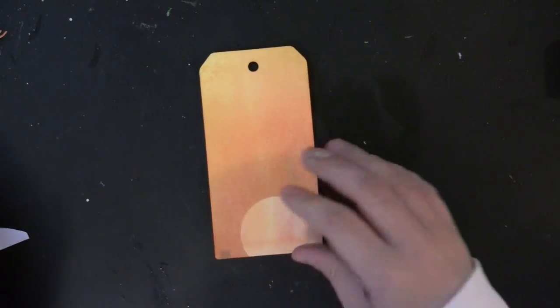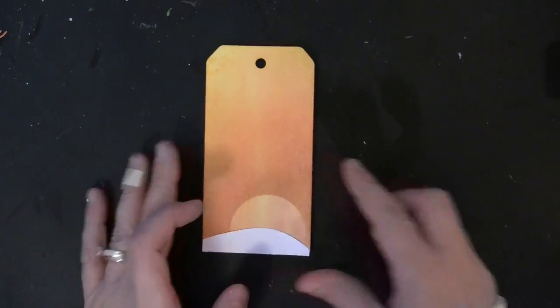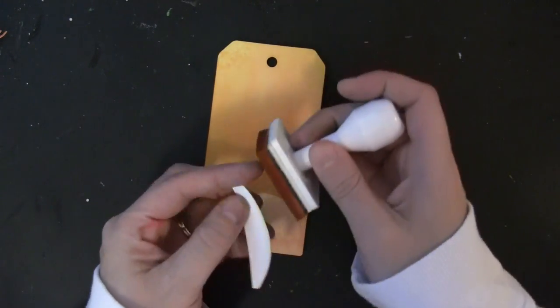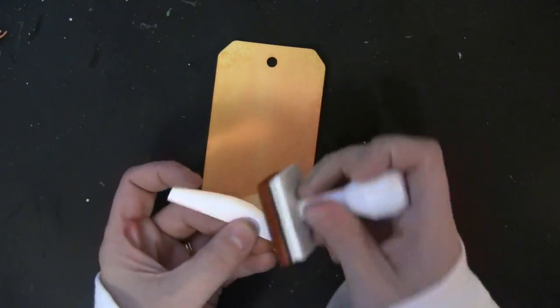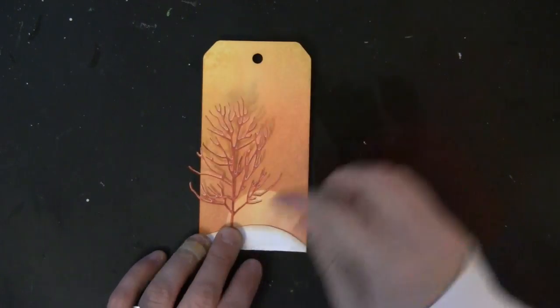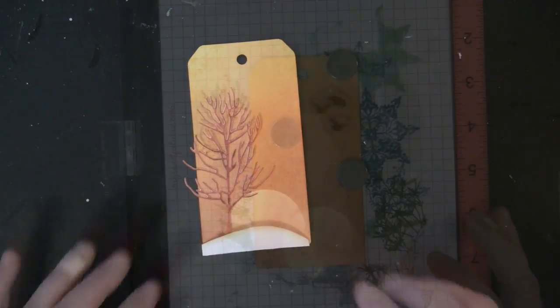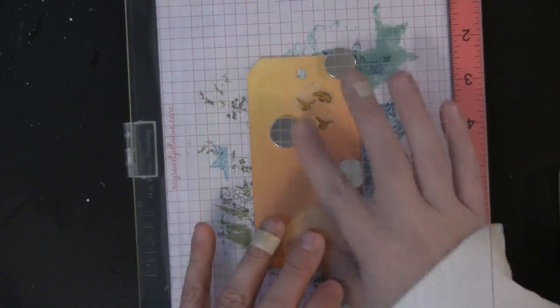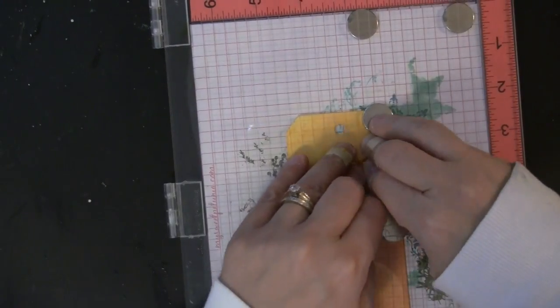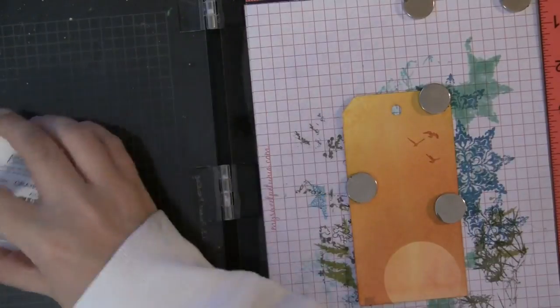And when you peel that up, you can see the spray ink color from below. Here's the little snowbank, and I'm putting just a touch of that Rusty Hinge Distress ink on there and that Creative Dye Winter Slumber. And before I adhered that down, I decided to add some stamping, and this is from our transparent set, Spread Cheer.